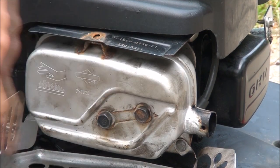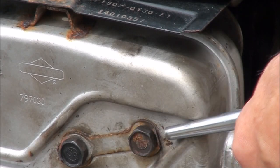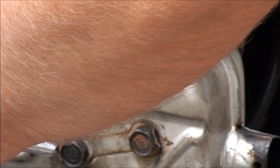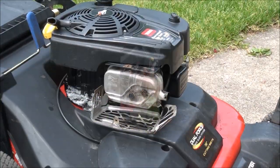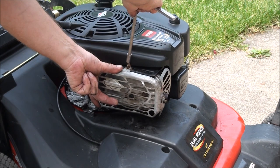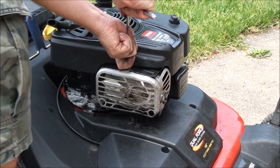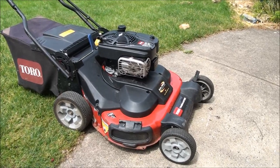All right, now you bend these tabs over so the bolts don't back out like they did before. So you just give it one of these. I just use a hammer and a punch. Yep, that repair was not for the faint of heart, folks. There we go. All right, now I can test this baby out again.